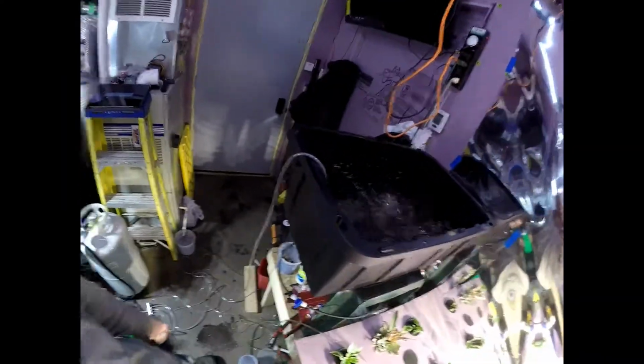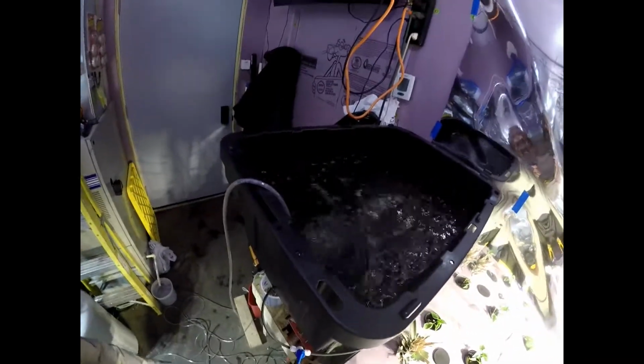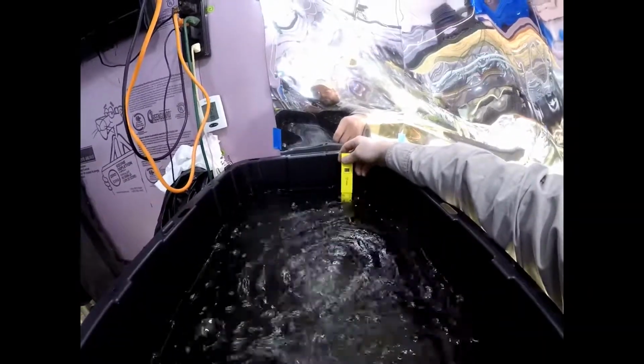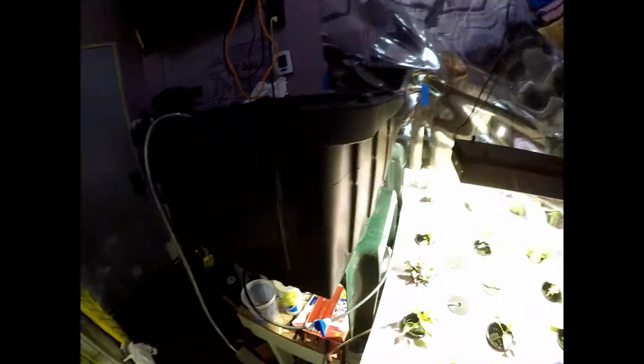Alright, I mixed in the nutrients, the CalMag, and the root stuff that I have. And I have the Airstone going to help keep it stirring up. I did do some pH up. I'm reading about 3.8, 3.9 pH. I don't think you can see that. So I'm going to let this sit for a little bit, let everything settle down, and then I'll check it again in a few minutes.